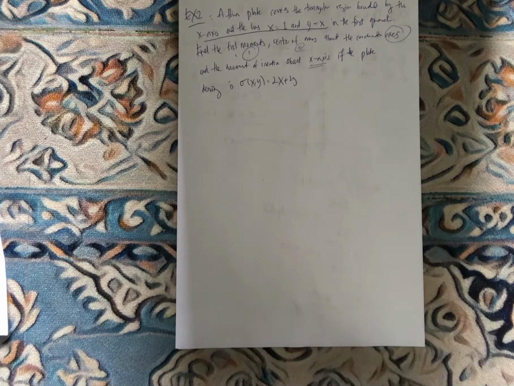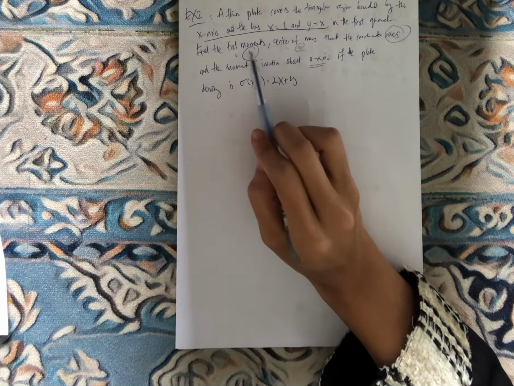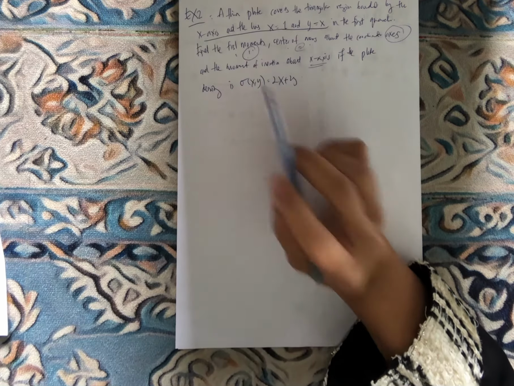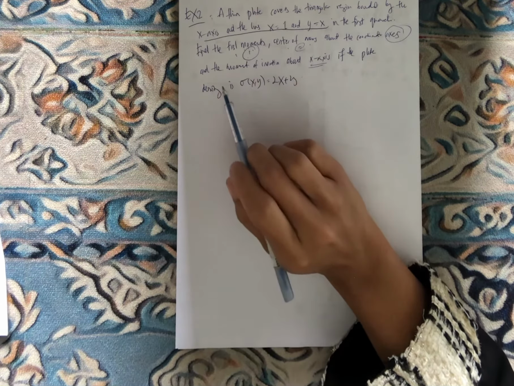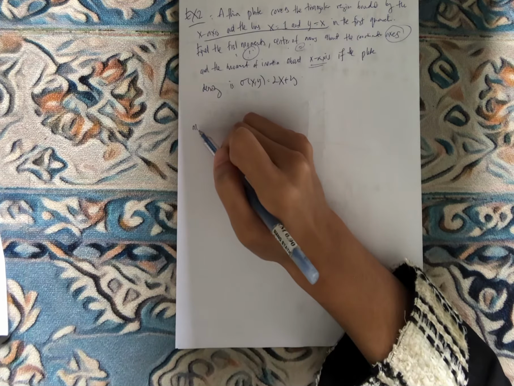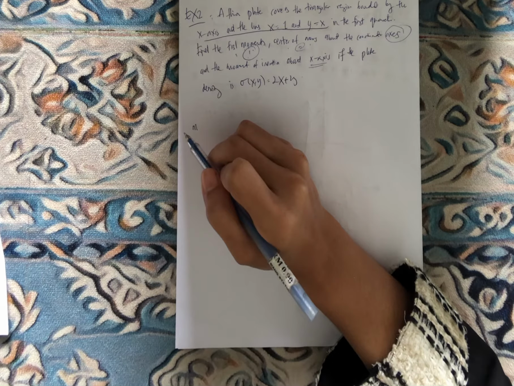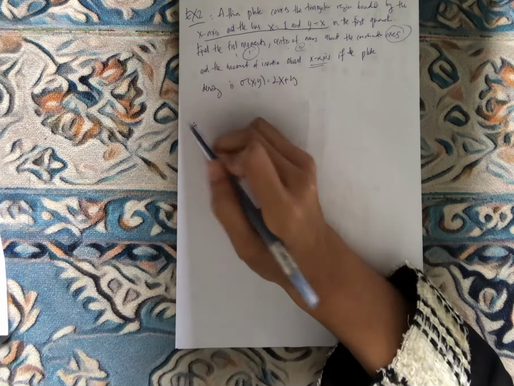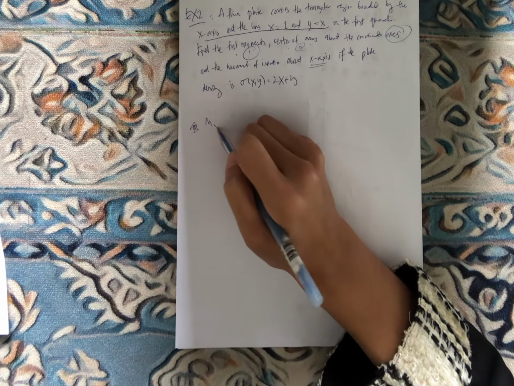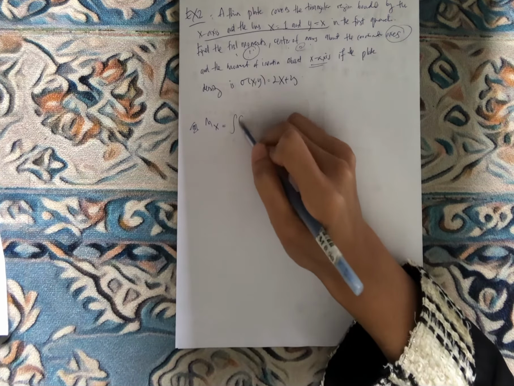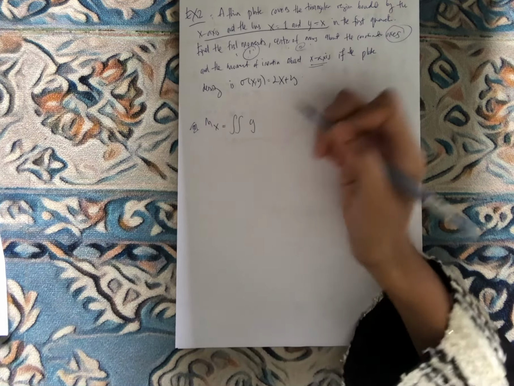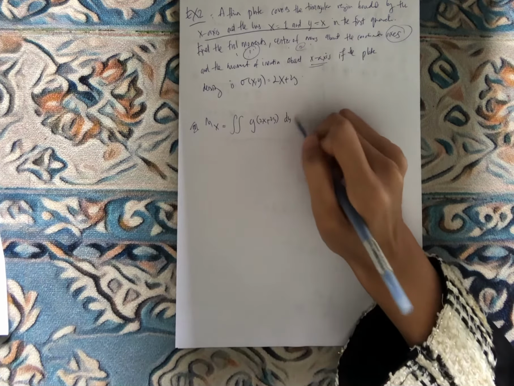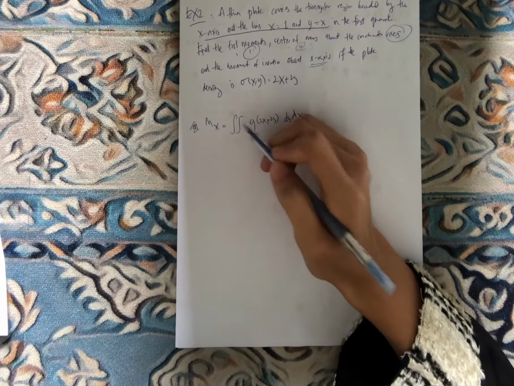Now what we need to do first is the formula for the first moment. To get the center of mass you need to calculate the first moment first. Sorry, to get the first moment, let's say we want to find Mx. So Mx means here is y and here is the density, so dy dx, for example. Now you want to find the limits.